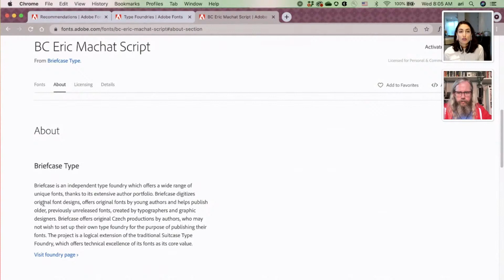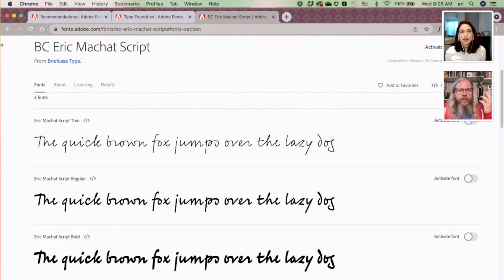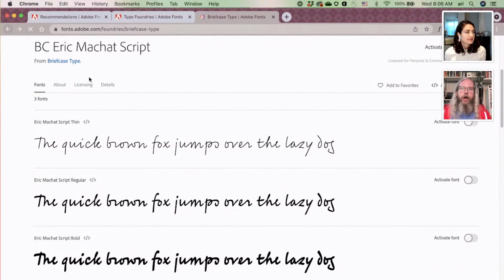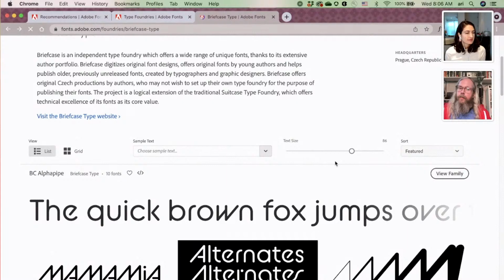I feel like going to a foundry page is kind of like going to a record label page, where their taste and their approach to things is kind of represented across the catalog. Although you're going to get different bands with very different sounds, you're going to get kind of a good perspective. So if you like something from them, you might like something else from them. Like that's happened with me with Saddle Creek Records or other record labels like that. It's very similar.